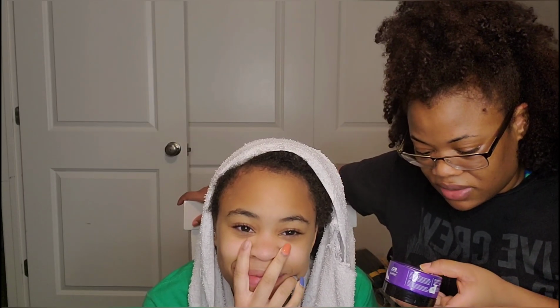So it doesn't say that you have to use gloves, but I'm going to use gloves because I don't know if it'll stain. It says it's a temporary hair color. Comes out with one wash, so we're gonna try it. I already went ahead and shampooed and conditioned her hair. I'm gonna do a wash and go on her, so she'll be able to show the color off.